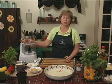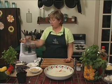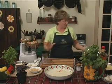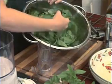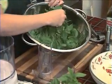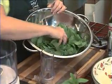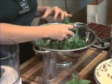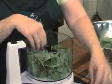Today with our food processors we can make this a lot quicker and with a lot less effort. We're going to make a nice pesto today. We have some beautiful basil that is clean and dry. It's very important that these leaves be completely dry so that the little bit of moisture won't spoil your pesto. We have removed all of the stems off the basil and we're going to add it to our food processor, adding about a third of the leaves at once.